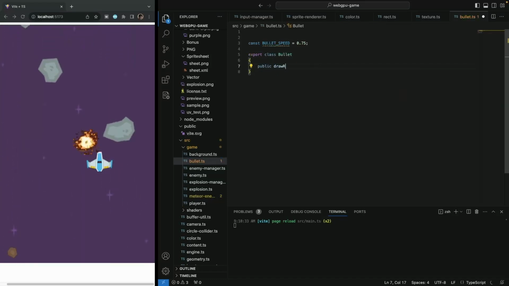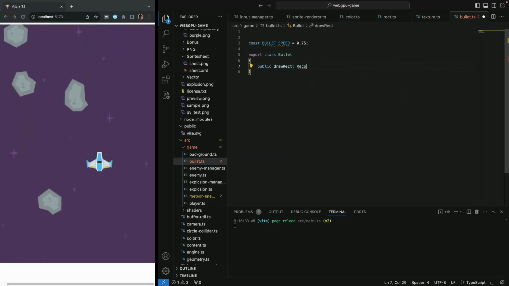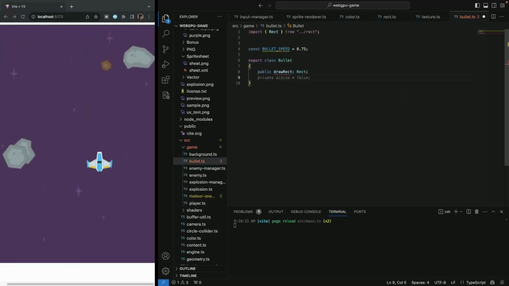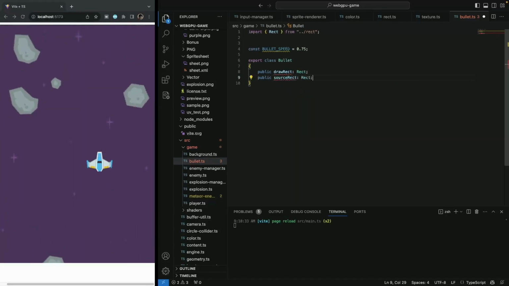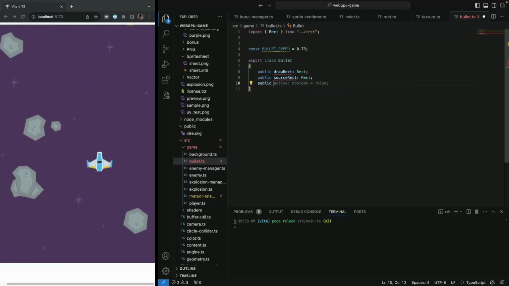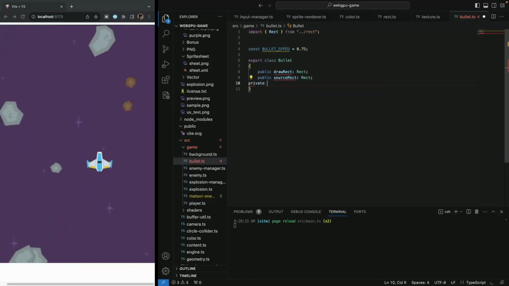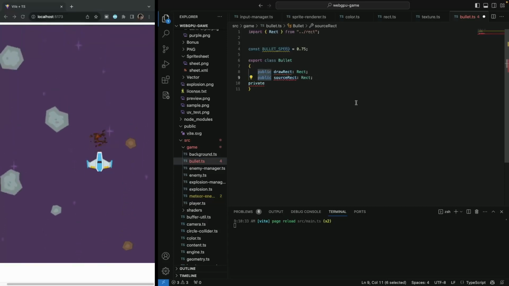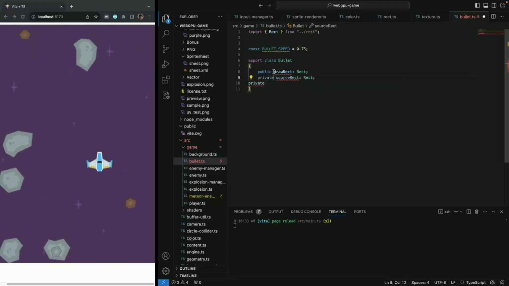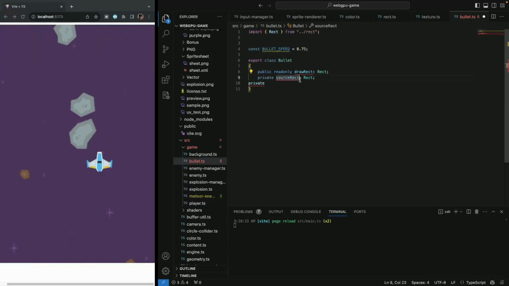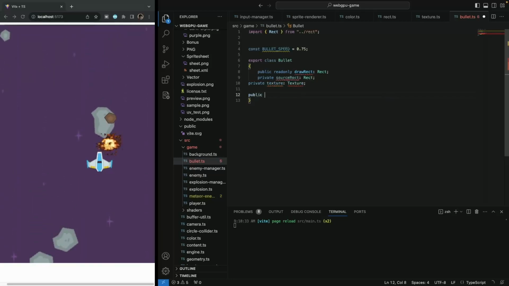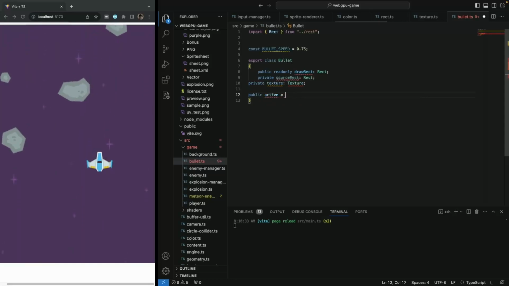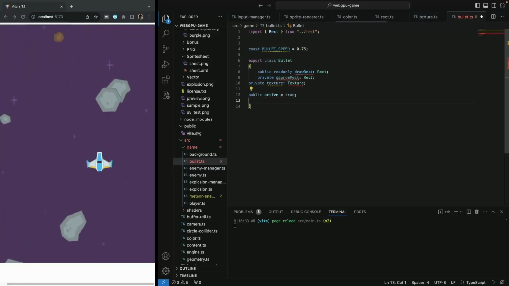We're going to need draw rect, type rectangle, source rect, probably texture, but that can be private as well as this. This can probably be read-only. So what was I saying? Texture. Then we're going to need public active, which is by default set to true, and finally our collider.